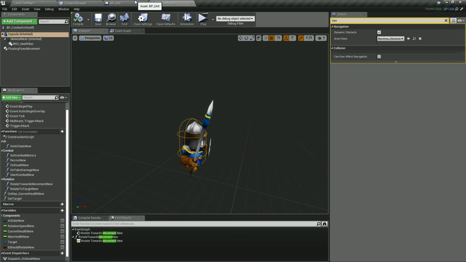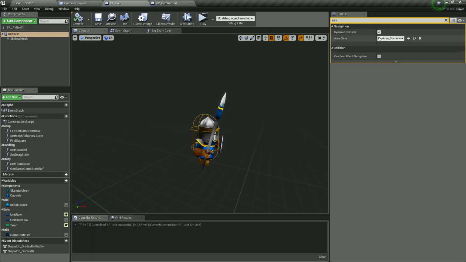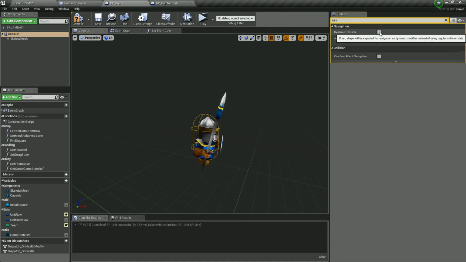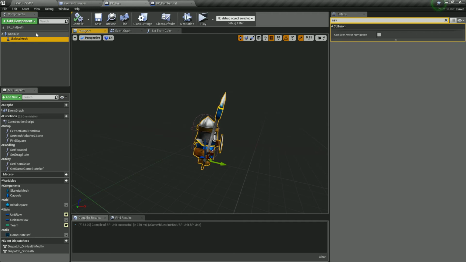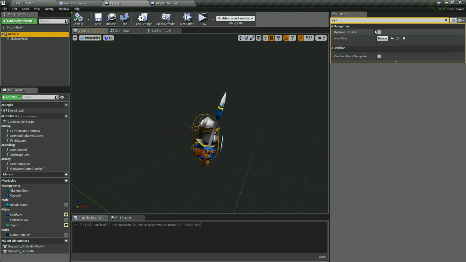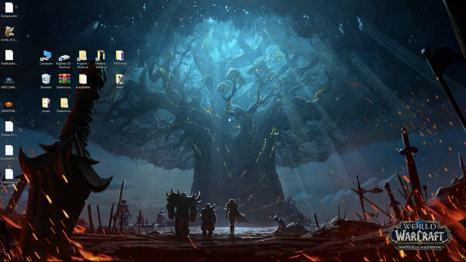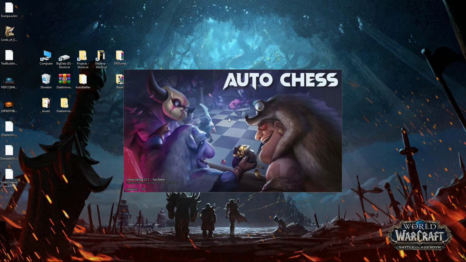So there is some kind of bug in here. So it's not that. Yeah, it's not affecting any navigation whatsoever, never. So it doesn't want to keep the info, as you could see. It kept resetting. We're just going to restart the project real quick. So I guess that was some kind of engine bug.